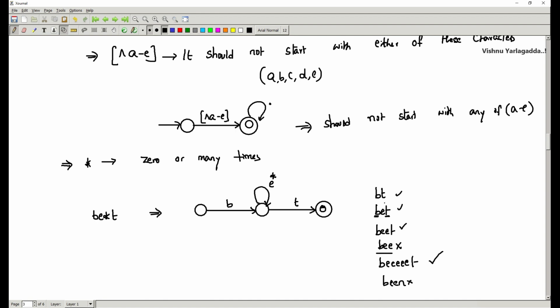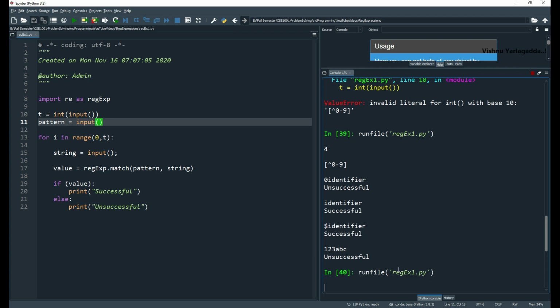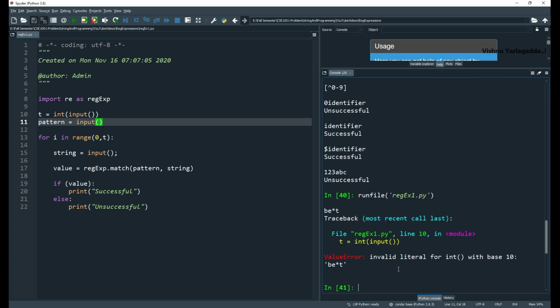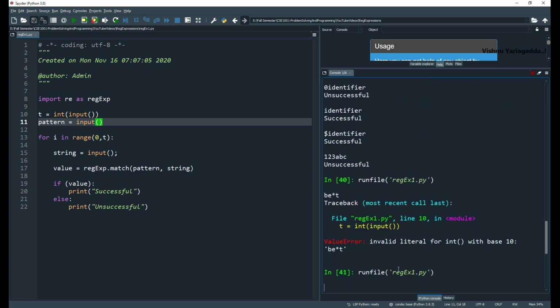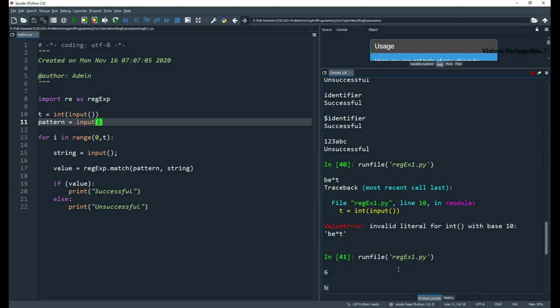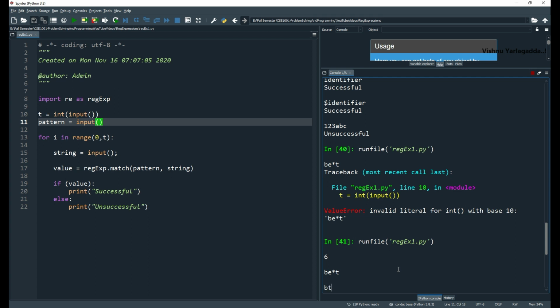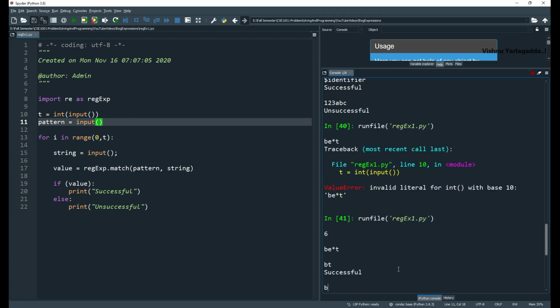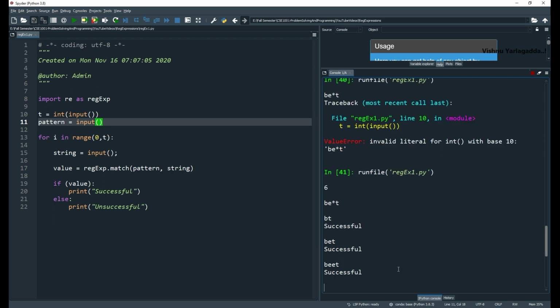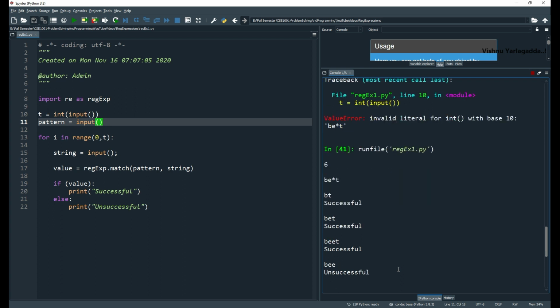So how many test cases shall we give? 1, 2, 3, 4, 5, 6, 6 test cases. A simple program, a single program only I'm doing, but the patterns I'm going to change. BE star T is my pattern. BT is successful, valid. BET is valid. BEET is valid, but BE is invalid.